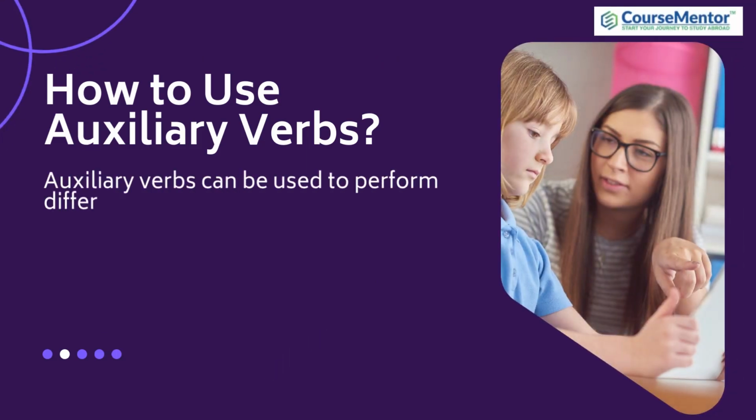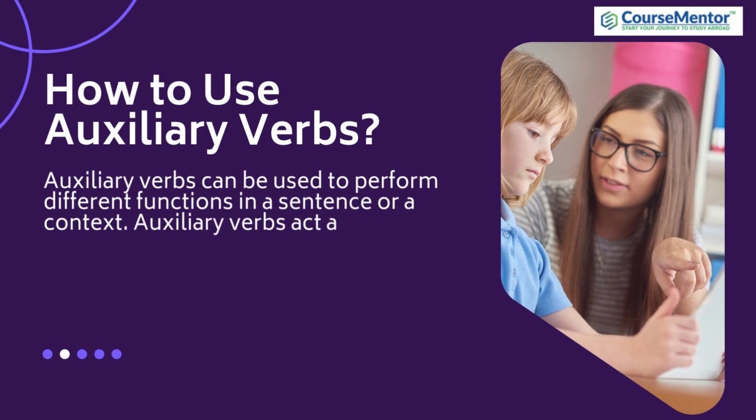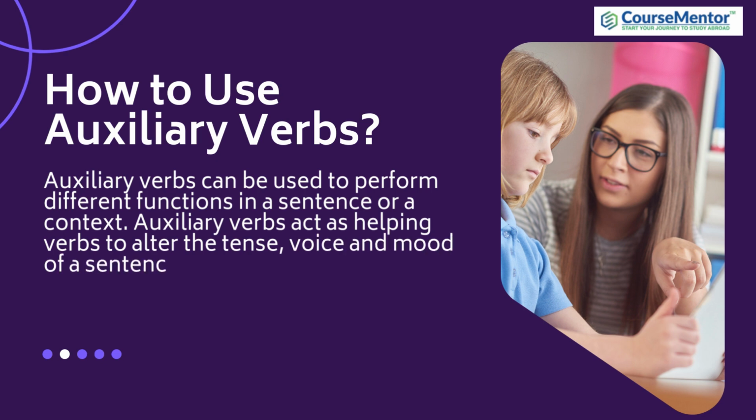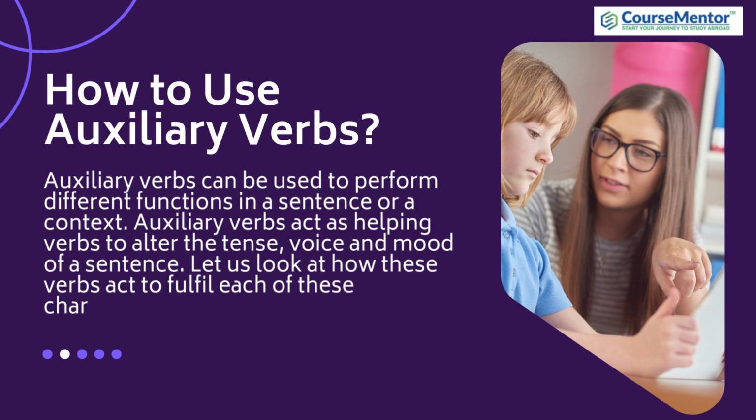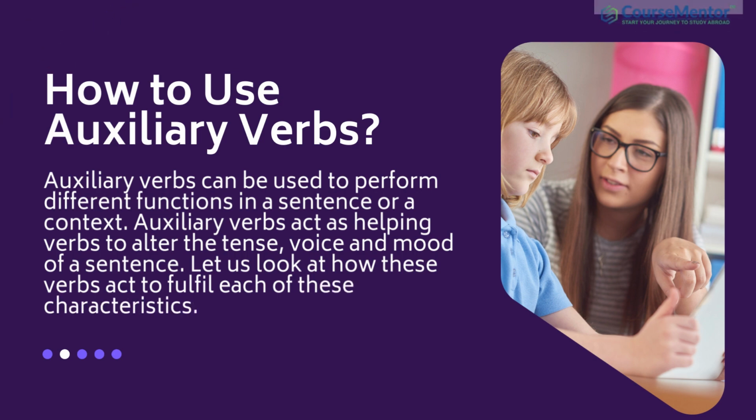How to use auxiliary verbs. Auxiliary verbs can be used to perform different functions in a sentence or a context. Auxiliary verbs act as helping verbs to alter the tense, voice and mood of a sentence. Let us look at how these verbs act to fulfill each of these characteristics.